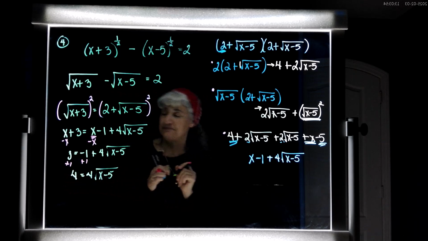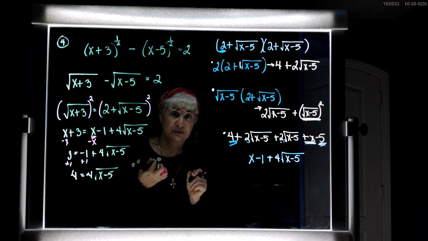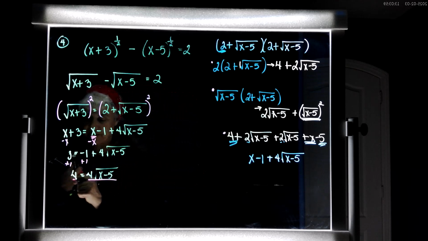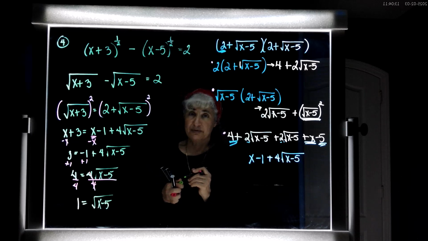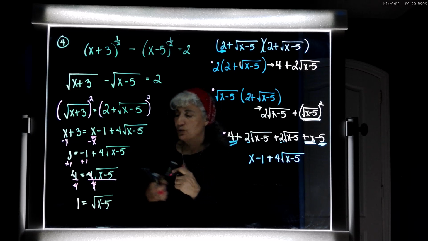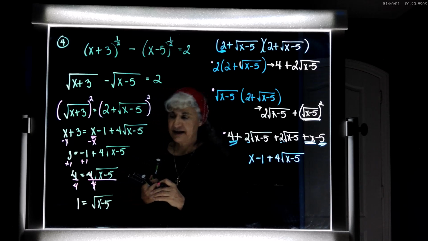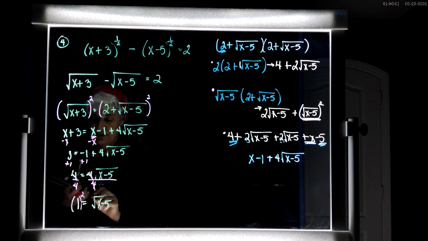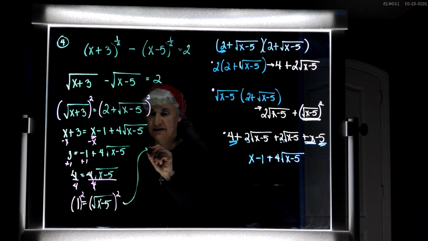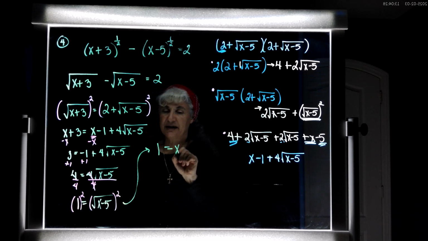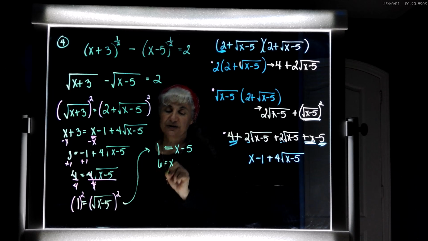I'm appreciating this problem. And there's one more step we could do. Yeah, I could literally divide both sides by 4 to get rid of that 4. And this side would just be a 1. I'm okay with that. And that is a really nice problem. So talk to me. What are we going to do at this point? Yes, you are going to square both sides to get rid of that radical. Great. Good job. And you end up with 1 equals x minus 5. And then add the 5 so you get x is equal to 6.